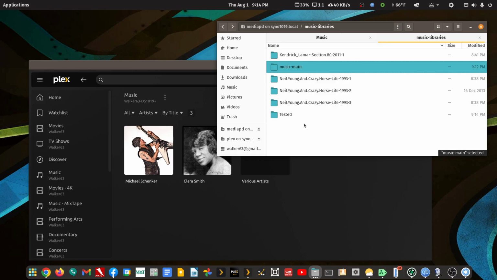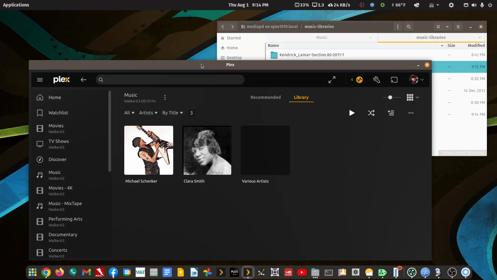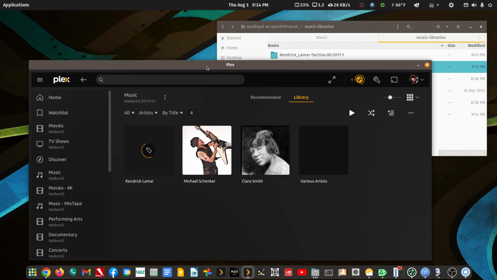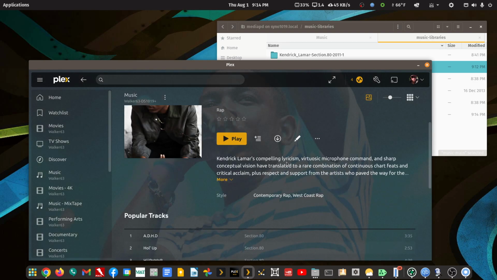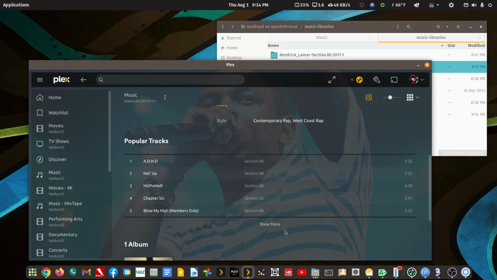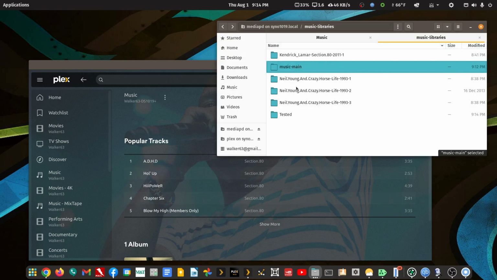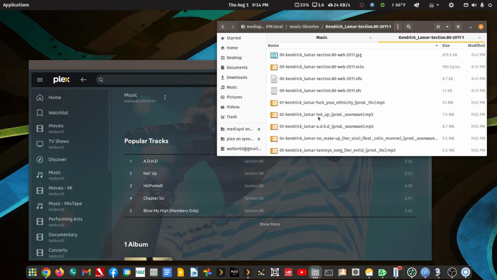Let's paste it in. And I believe this one is the one that didn't have a lot of metadata attached to it. And again, Plex found it. But there's only 5 tracks with this one. I think we have more than 5 tracks.